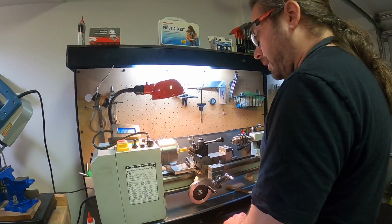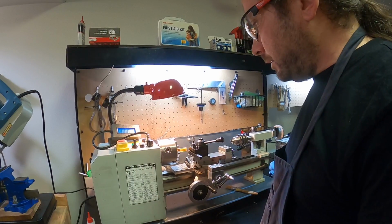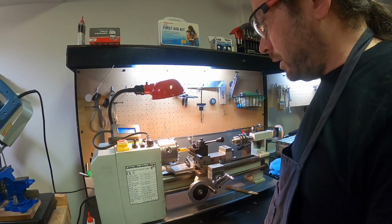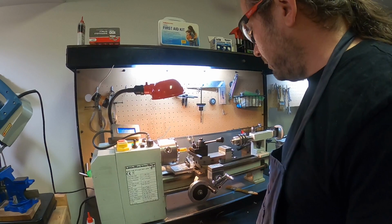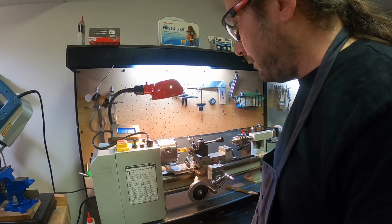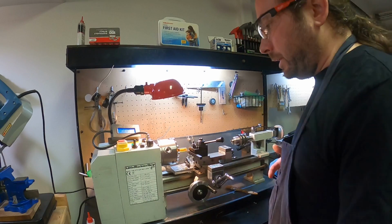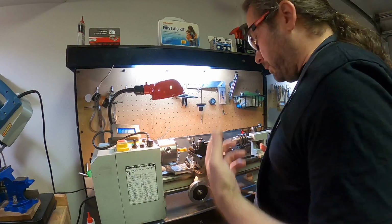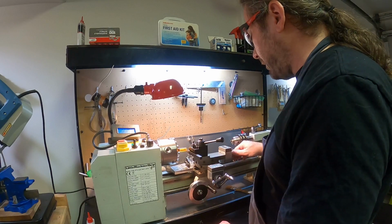Okay, so now I've got the slot that I want. I just need to part this off from the work and actually obtain my part. So I'm gonna zero it at this point, and I'm gonna say, okay, that thing's 1.55. I want my 0.6 wall, so I'm gonna come in about 2.15, right? And that will allow me to slice that thing off.